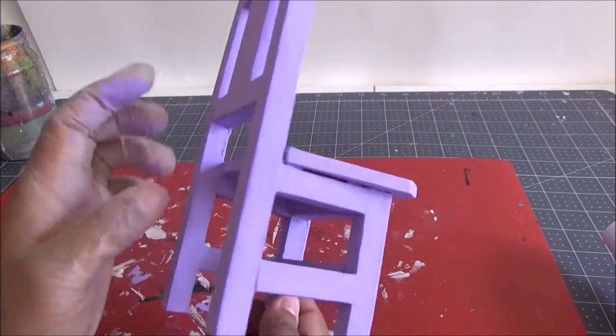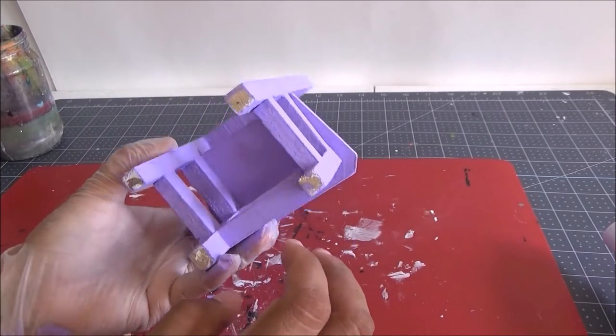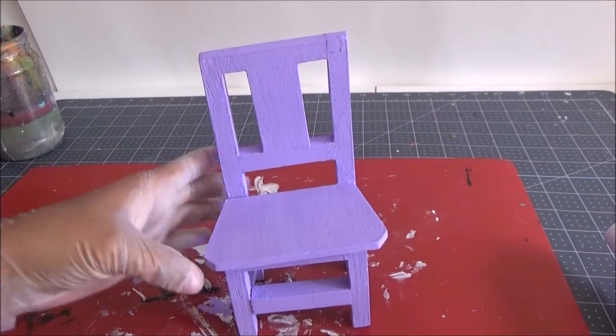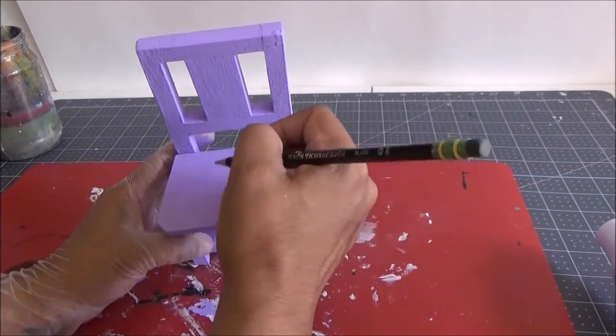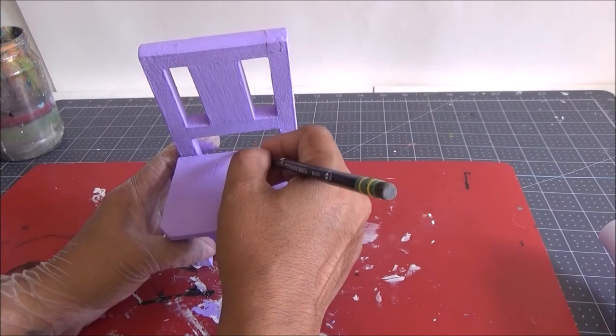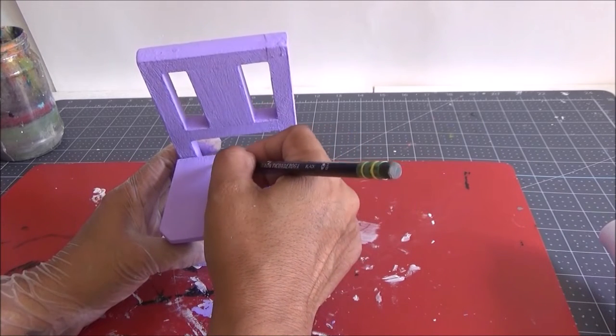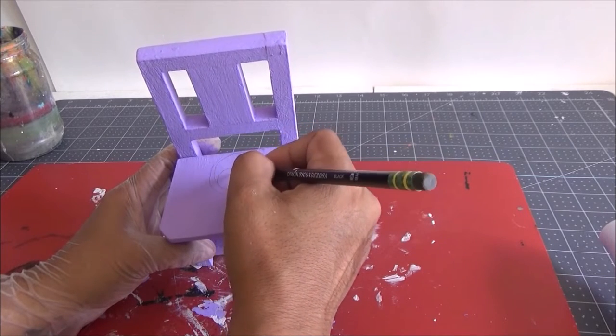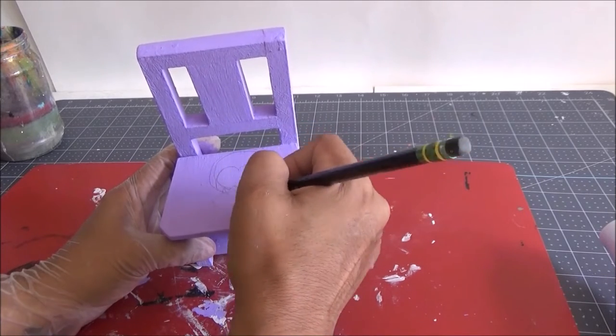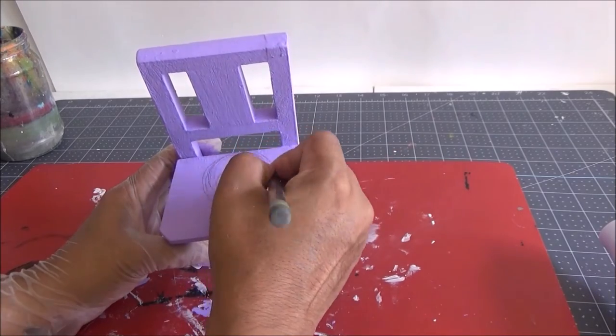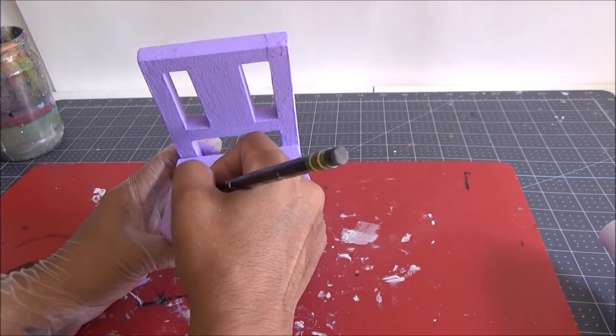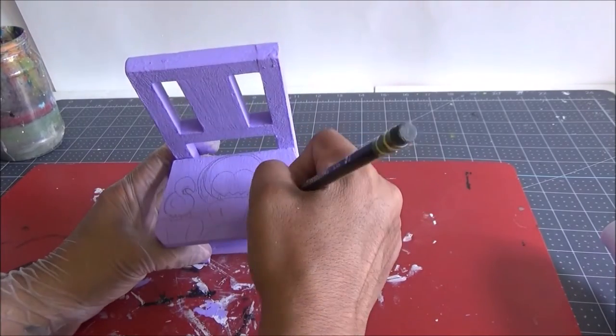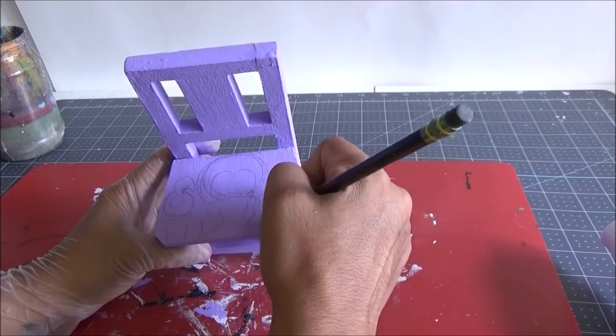There we go, it is completely covered except for the very bottom. Now I'm going to do my design with a pencil. Just very basic, just the outline. Then I'm going to go in with the actual colors and Posca pens. This is just like a little sketch, no detail or anything. This is basically just so that I can know where I'm going to start painting without having to do it directly with the paint.